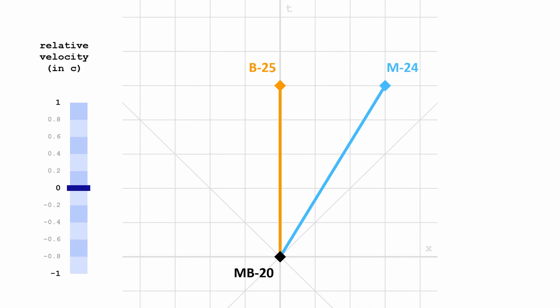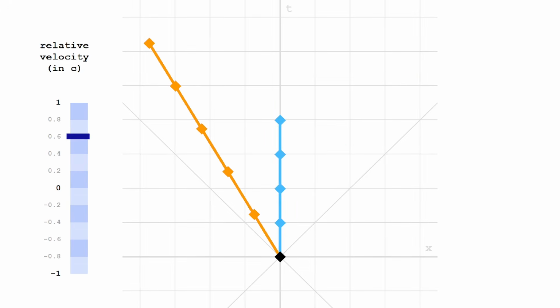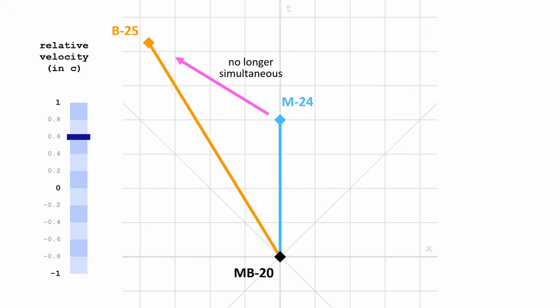We can demonstrate the time dilation with evenly spaced points representing integer ages, in which case Botan has 5 segments, but Mary only has 4. If we use the Lorentz transform to switch to Mary's perspective, her endpoint gets mapped to t equals 4, which makes sense because an observer always experiences time normally in their own reference frame, so it takes 4 years for Mary to turn 24. However, despite being previously simultaneous, Botan's endpoint now gets mapped further out. This represents the reciprocity of time dilation.